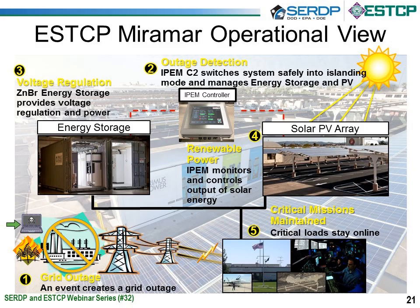So for our particular setup at the base, this is where I'll go through a little bit of the CONOPS for how the system behaves. When we had the microgrid system all set up, the intent was to be able to ride through an event that would cause an outage at the facility. The scenario would be some type of event, a wildfire, some disruption at a power plant, maybe a cyber attack, that would cause a disruption. And that would be stage one.